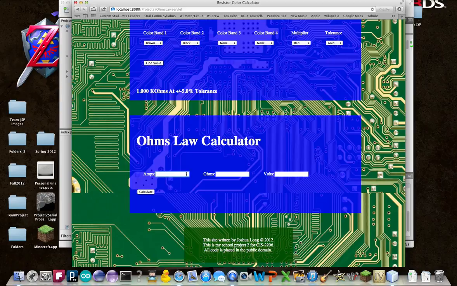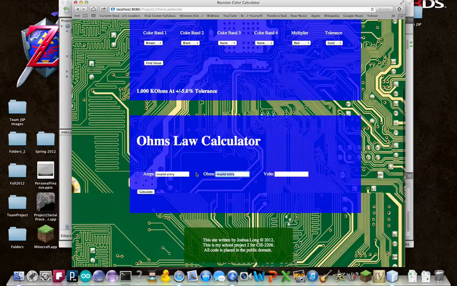If you only have one value, it will fill in the others with does not exist, because you can't find anything with just one value. The last cool feature that I have is if you enter in erroneous data like letters or you have multiple decimal points on accident, you get an invalid entry.